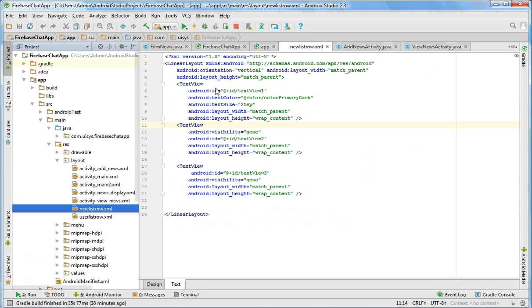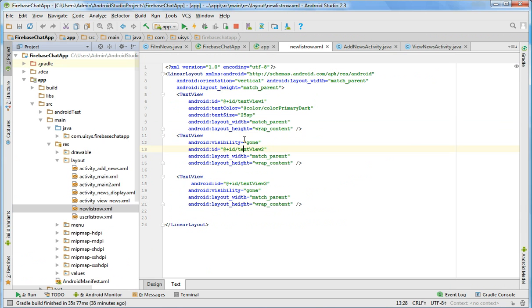Each row will have the header first, the second will have the news text of that news, and the third will have the image path. So here I have given it as gone. I don't want to display the news text and image path on the list view. I want to display only headers. When the user clicks on the header, it displays the details on the next screen.